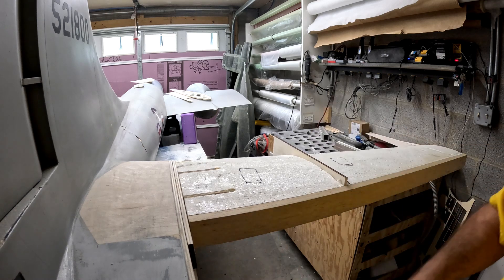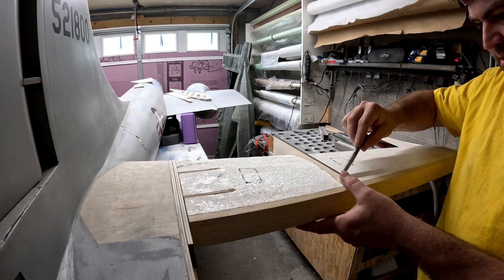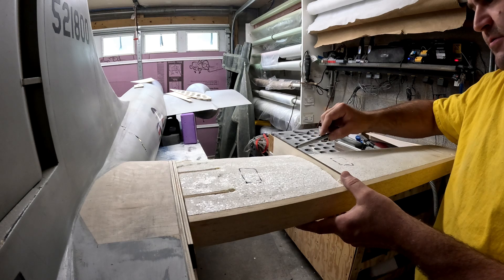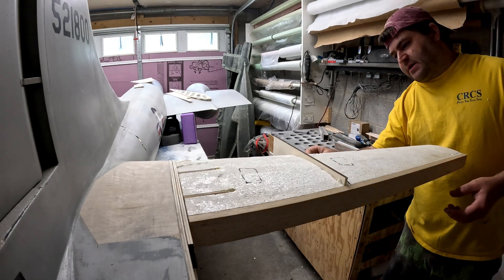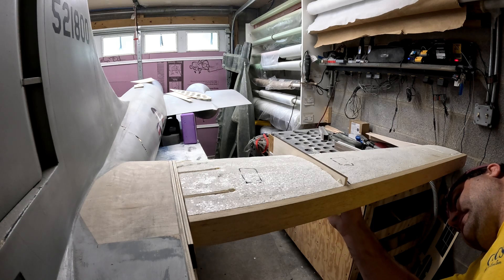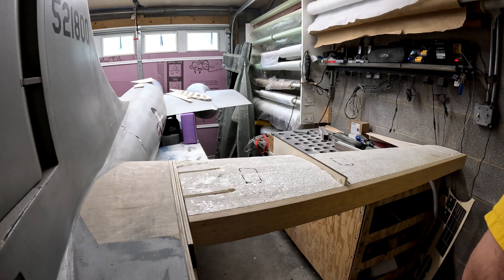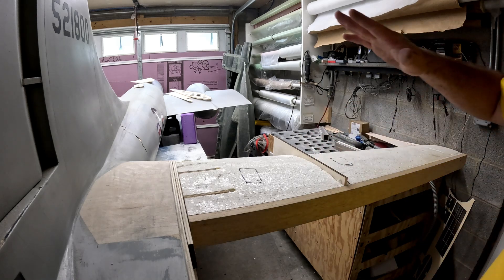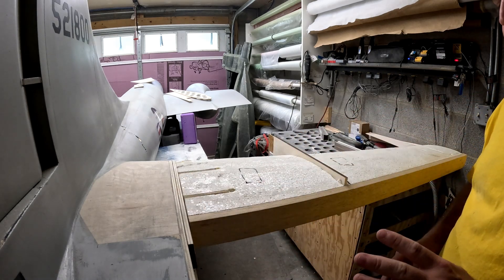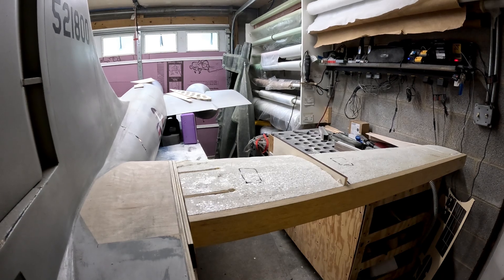I'm going to raise it just a hair and then trace the outline of this airfoil. If it's a little undersized that is fine — when I'm doing stuff like this I typically like to use the smaller side of the airfoil if it's tapered, because it gives you just a little bit of a glue gap there at the end. I'll trace the airfoil, then take it all back apart and trim this piece down to shape. This particular rib will also be used on the other side as a template to get it pretty close to where it needs to be — I'll go do all that off camera and come back when things are further along.